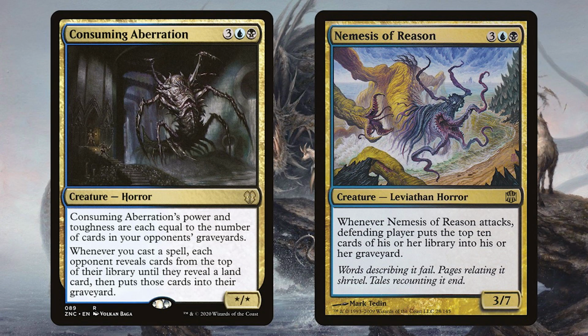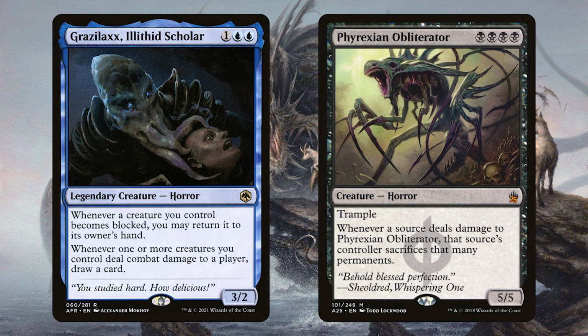Horrors are even good at milling cards. I know these aren't being exiled, but Consuming Aberration and Nemesis of Reason can get a lot of cards in the graveyard. We can worry about exiling them later. I think your commander is the best attacker on this whole team, but Grazilax, Ithalid Scholar, and Phyrexian Obliterator also swing hard and give you value when you connect.